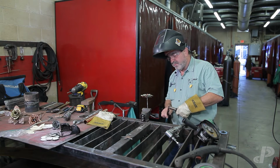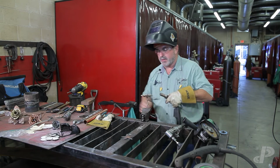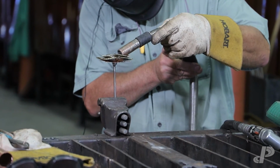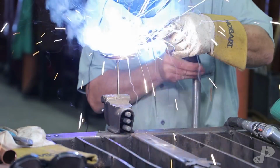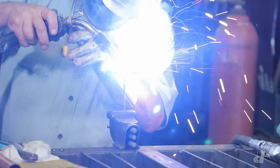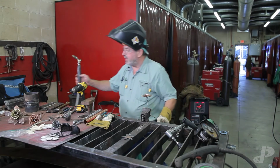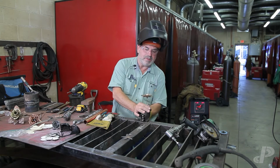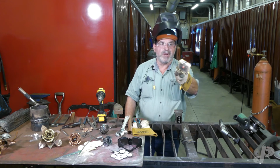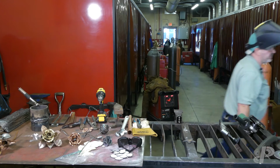You can do this with any process you want. You can do this stick, you can do this MIG, you can do it TIG. We're doing it MIG just because we're trying to keep this in some sort of a time frame. And MIG is fast. There's my second weld. As you can see, it's a little hot, still glowing red. I'm going to cool this off, and then I'm going to start shaping my petals, and we got a flower.